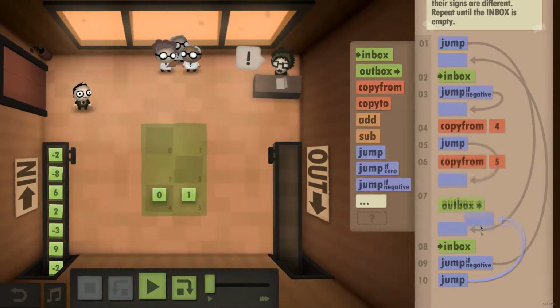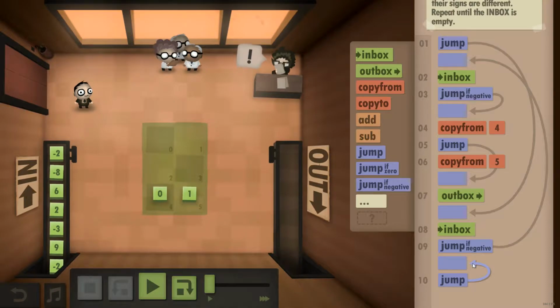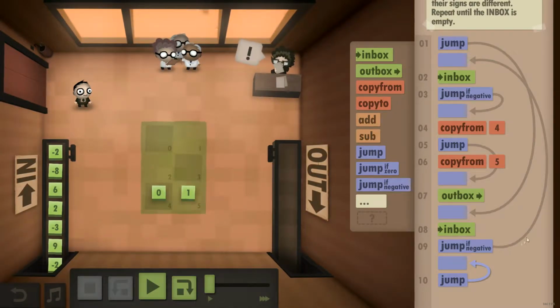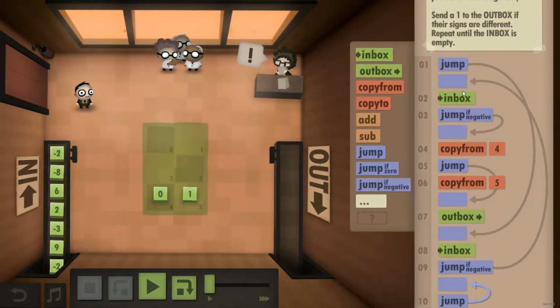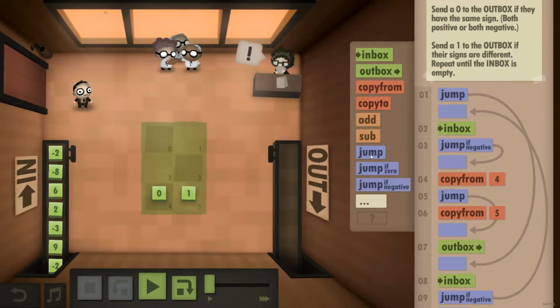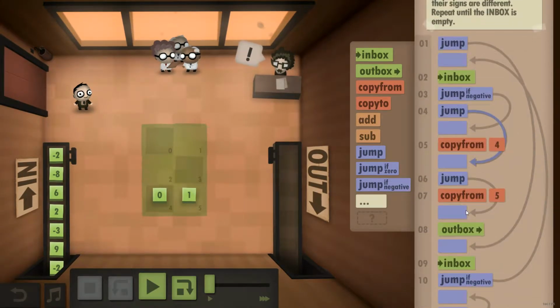Okay, let's think about this some more. So, first things first, if it's negative, you're gonna go back, grab the inbox. If that one's negative, that means it's the same, you want a 0. If it's not negative, you want to go here, okay?